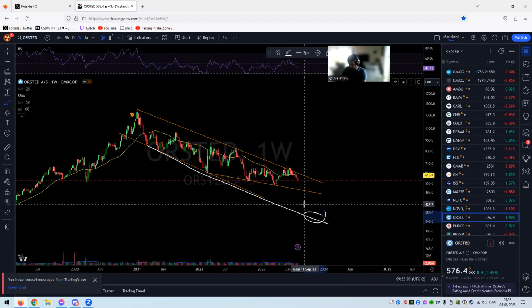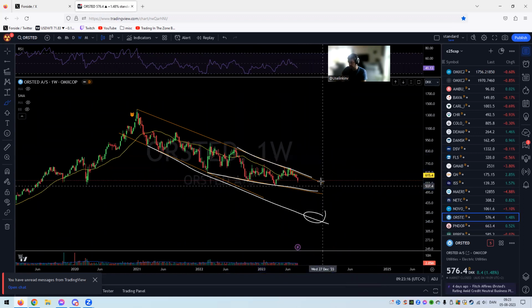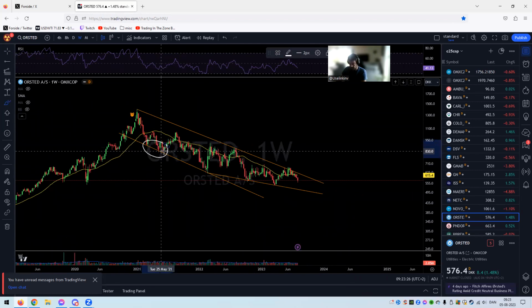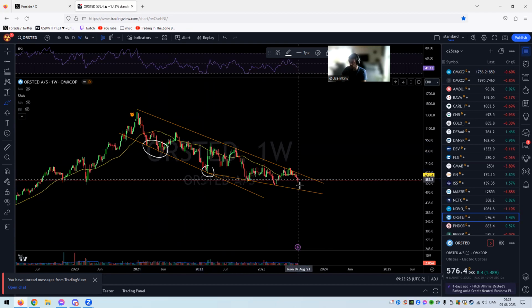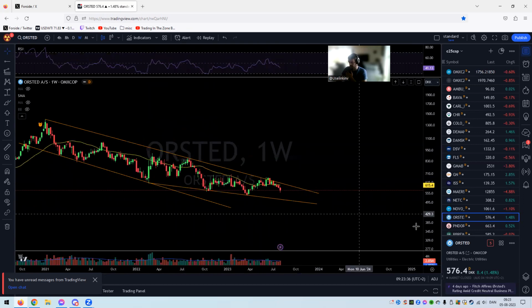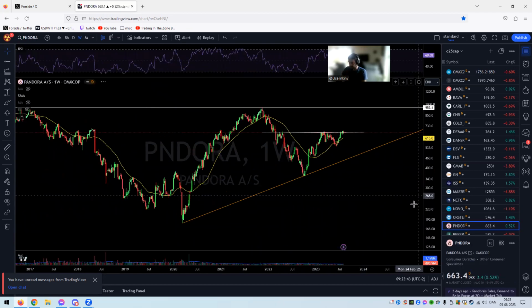I don't think we will, to be honest. I think we can start to see the internal squeezes coming along. So I think we will get some bounces and then hopefully go higher. But still, long term, if you can get it down here at 350 roughly, big buy. Also, you have the first impulse, second. So you could argue that you need a massive spill to the downside for the third big impulse low. Still quite a different chart. It's doing nothing right now. It's below the 30 weekly. Two big red candles. Not looking good.